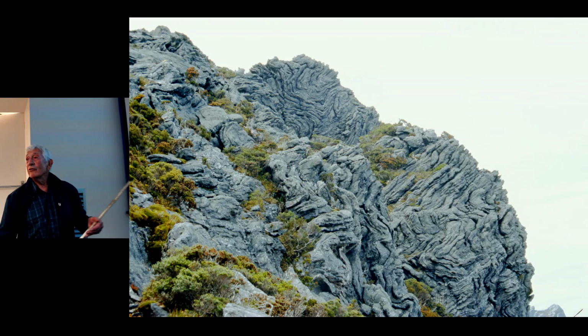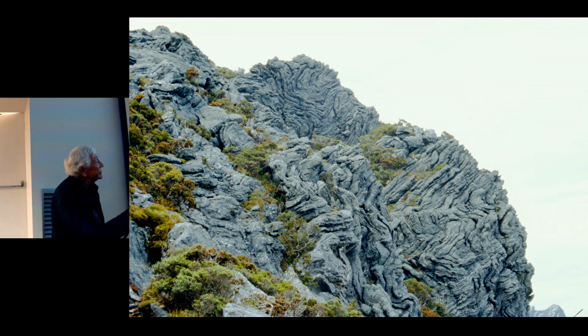And this is what the quartzites look like. They have had a pretty hard life, really. These things started off as just horizontal sand layers on a shallow seafloor 1.4 billion years ago. They've been folded and squeezed and metamorphosed twice, perhaps maybe more than that. And you can imagine the forces involved in squeezing quartzite layers until they look like that. You can only do that when a continent collides with another continent.